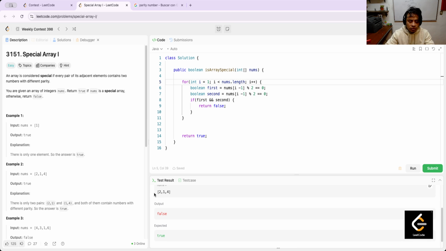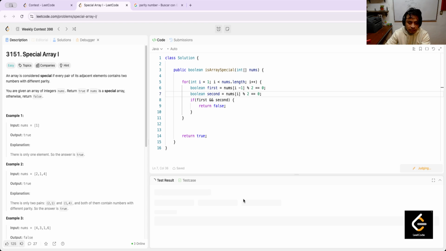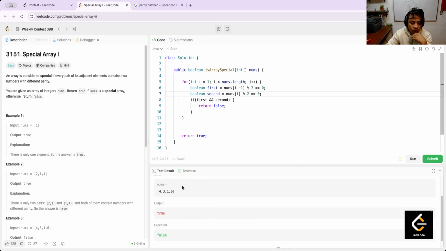I return false. Why? 2 and 1. Ah, that is for this. Okay, I return true. Why? 4 and 3.